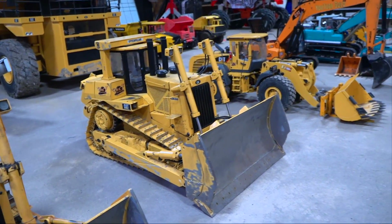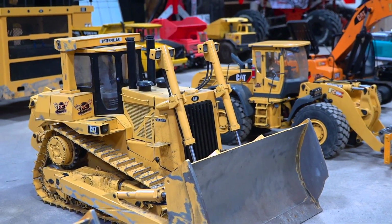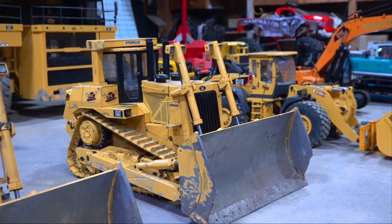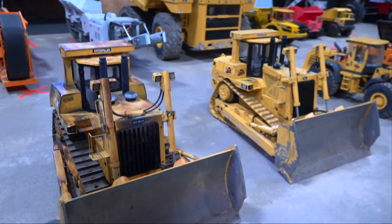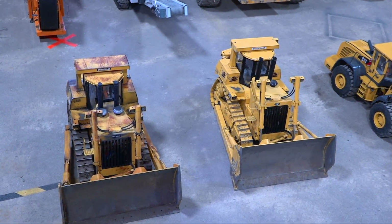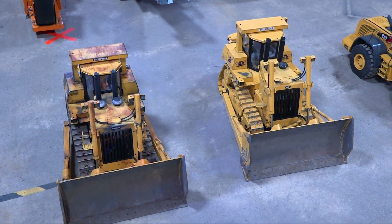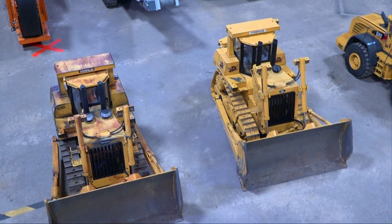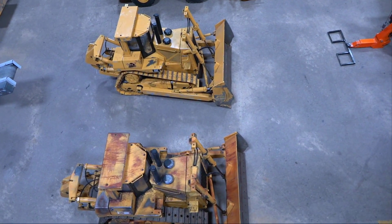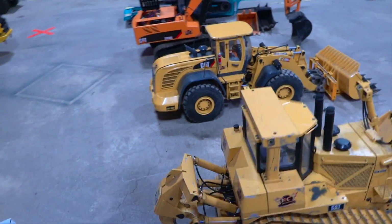This was my first Bulldozer, which looks the newest, but it's actually been used so much on YouTube Gold. In our first season of YouTube Gold, this is what moved our plant around. I ended up getting 2 of them because there was more and more people coming over to play YouTube Gold. And I thought, hey, I might as well get enough equipment for people to run. And we definitely could have used a second Bulldozer. So we were able to get a dual dozing shot, just like I wanted. So we could get them side by side, pushing dirt, opening up the cut. They even have real rippers on the back.